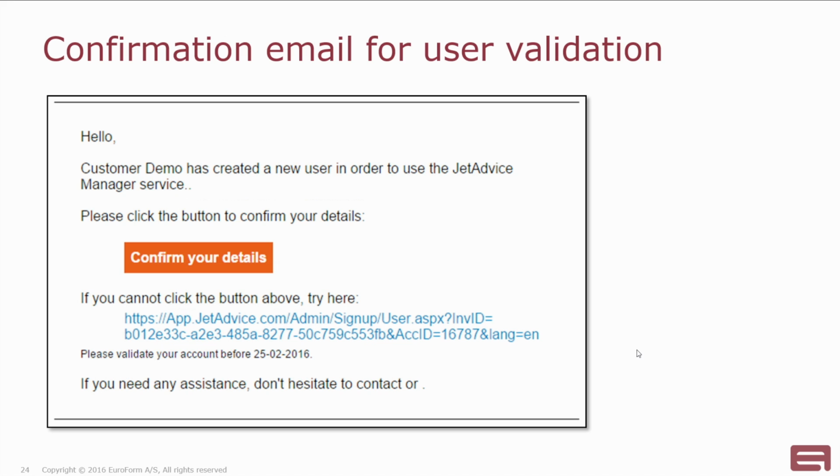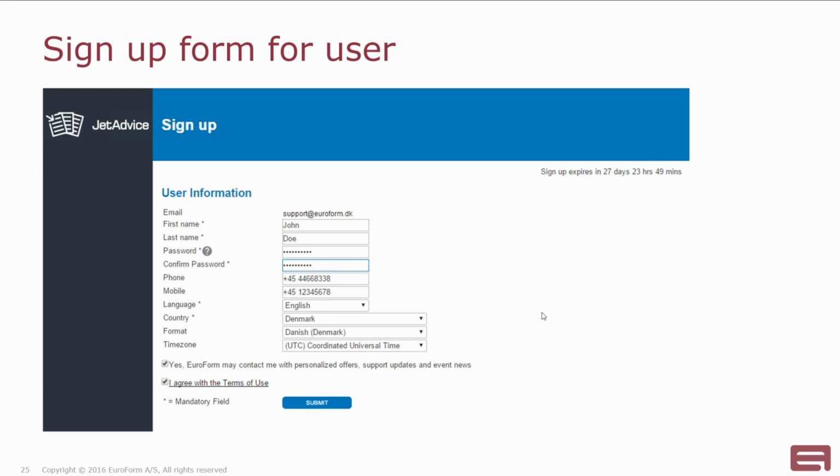So what does the user get in their email? They get this nice invitation and also a button and link to confirm the user details and allow them to complete the process here. When they click on either the link or the button, it'll take them to a web browser where they can choose the information for themselves, the password. In this case, they can press the question mark icon to reveal that we do have some criteria here, where upper and lowercase, numbers, and special characters need to be used. And that'll allow them to see what the requirements are.